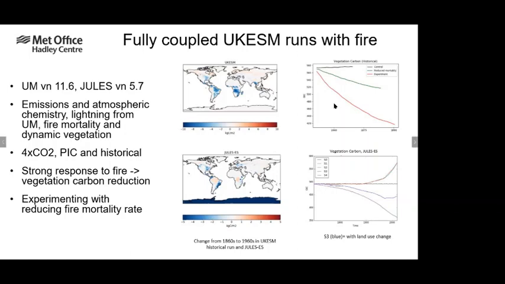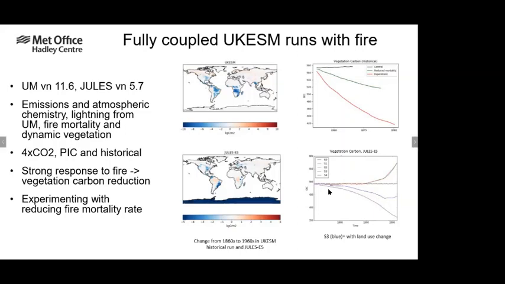The time series here show vegetation carbon over the historical runs. The black line shows the control, and I've got 2 experiments going at the moment. One is just with the standard parameters that we use offline, and then I've been experimenting with reduced mortality from fire as well. For a comparison, I've got the offline vegetation carbon over the historical period here from JULES, and the line to focus on here is the blue one, the S3, which is the one with all of the forcing from climate, CO2 and land use.